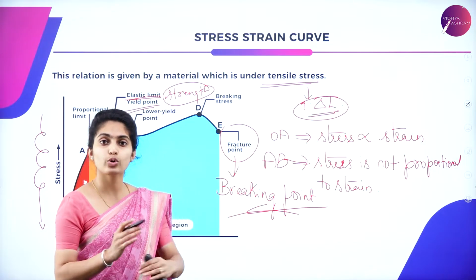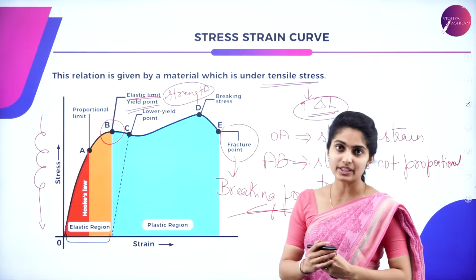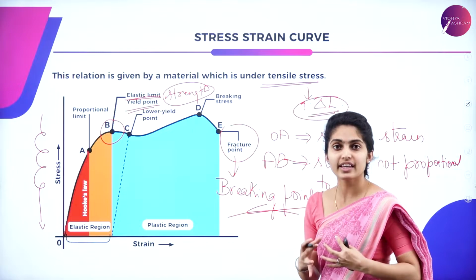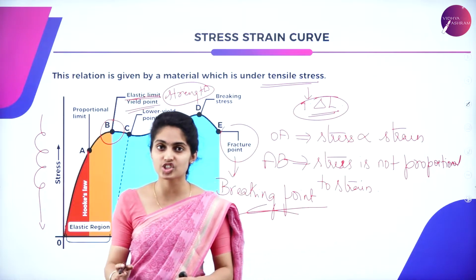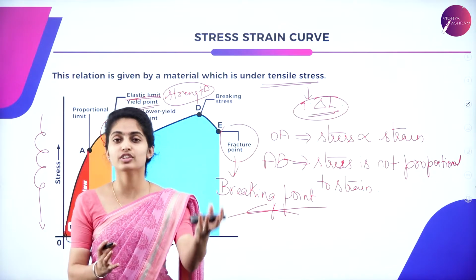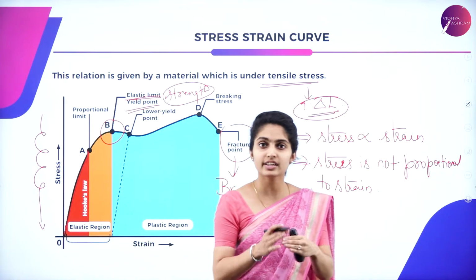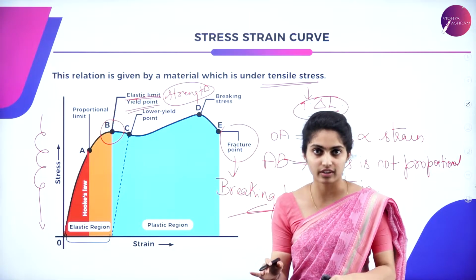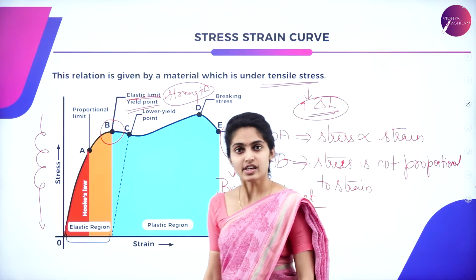So as the load increases and the stress is increased more than the limit, then the wire or a spring gains a permanent change in length, that is, its length is permanently changed and it will never regain back. And if further stress is exerted on the same wire, what happens to the wire? It breaks. A fracture occurs. That is nothing but this fracture point which is represented by this curve.